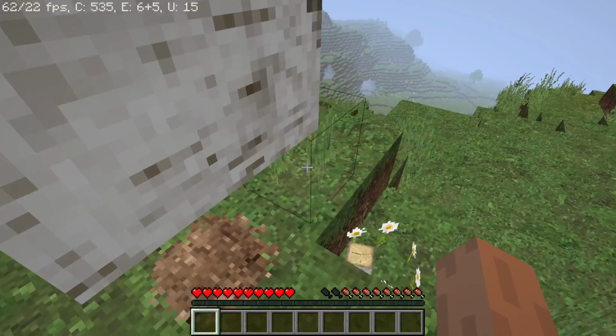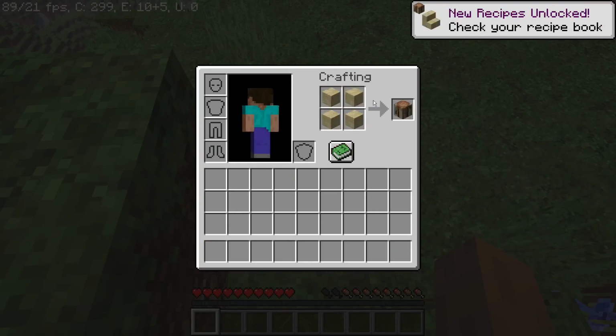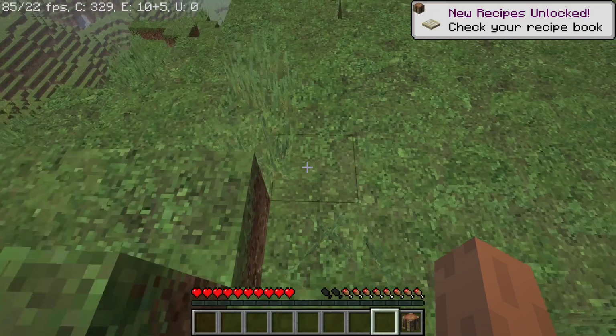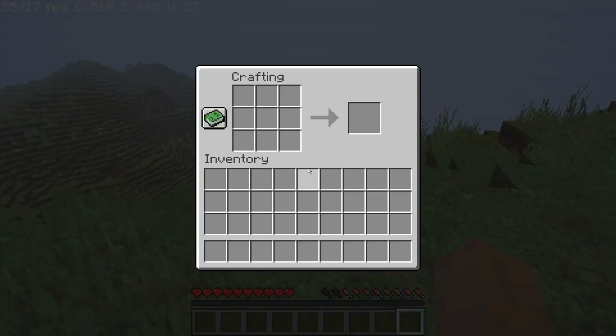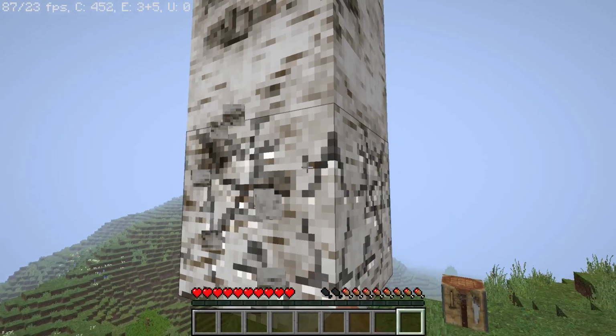Oh my god. Give me this wood. Oh my god, look at the wood. No way. The crafting table. No way, the crafting table. Look, I have to make a sword. Alright. This is not about me surviving.